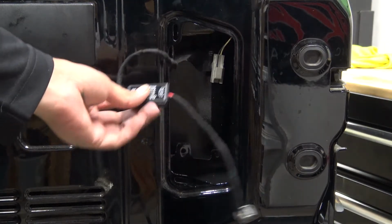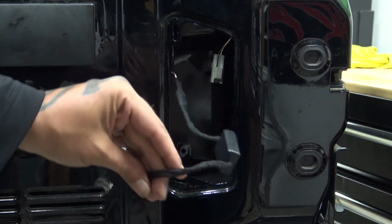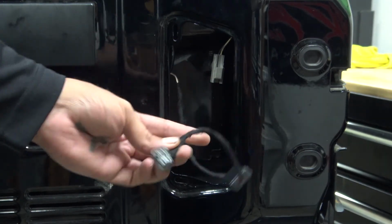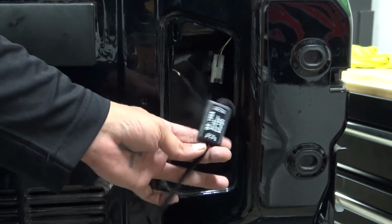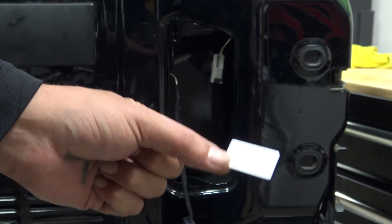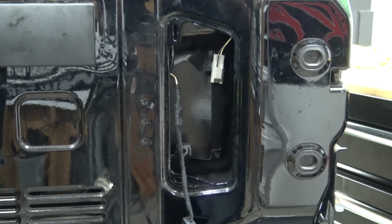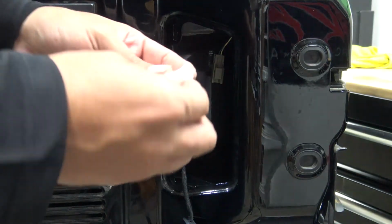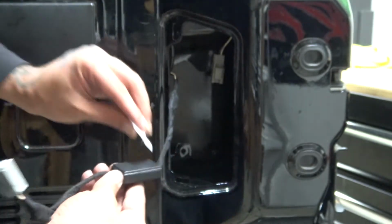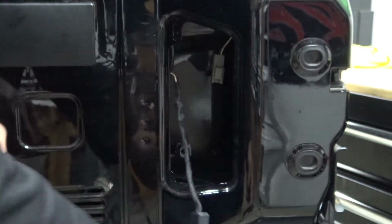So now we've got our module all connected up, and I put some harness tape on here. The big bump is the butt connectors. Like I said, I'll probably come back and solder this if this actually works out. What we're going to do is we're going to try the actual adhesive that they give you with this module. I normally wouldn't do that because, you know, it's going to be some really cheap stuff, but we're going to take an alcohol pad and we're going to clean off the back of the module.